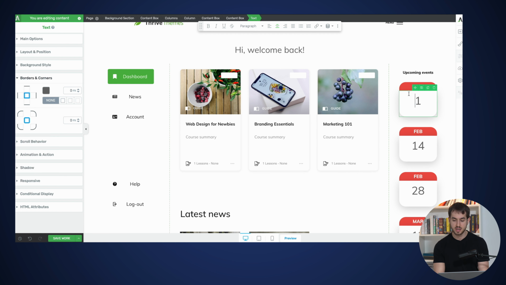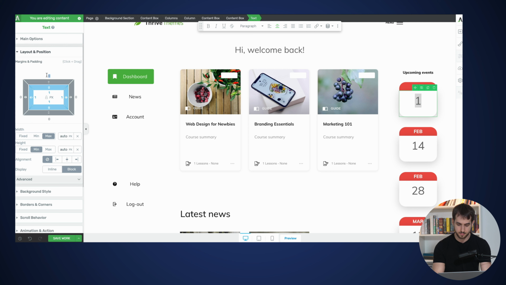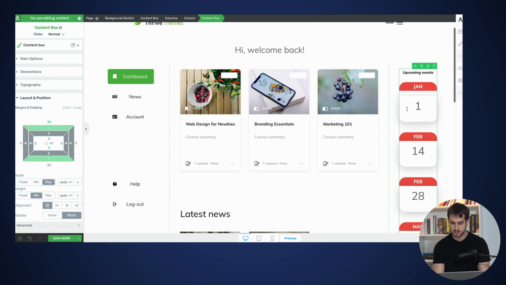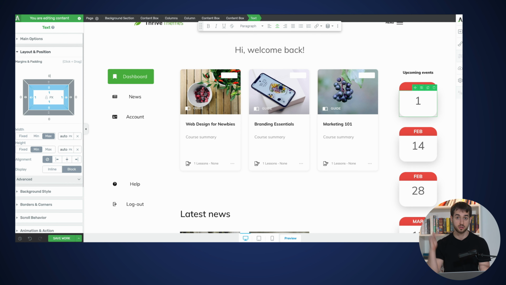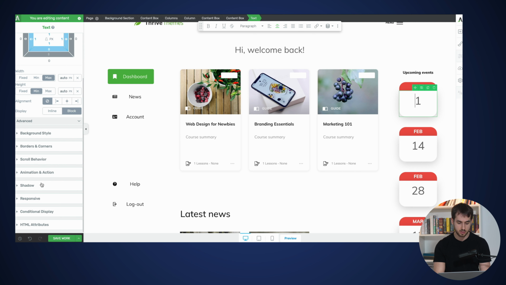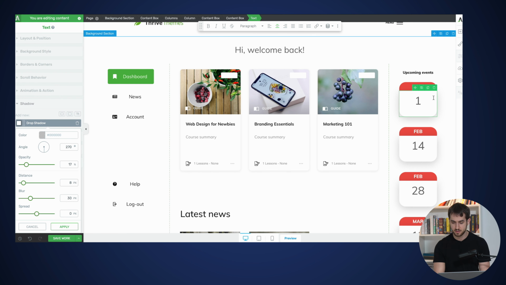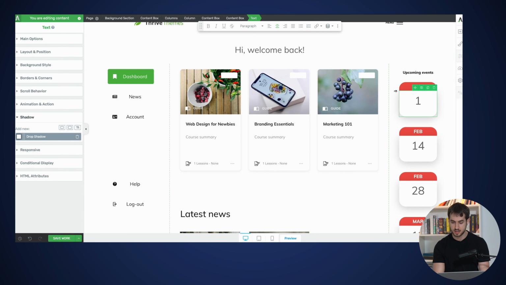And then right underneath it, I added another text element with a 1. So this January text element is different from this number 1. I can actually show you this if I add in some top margin. You can see that these are actually 2 different text elements. They just happen to be right underneath each other. And since this one is white with a little bit of a shadow underneath it, it makes it seem like we're looking at one single text element, or one single calendar item in this case.